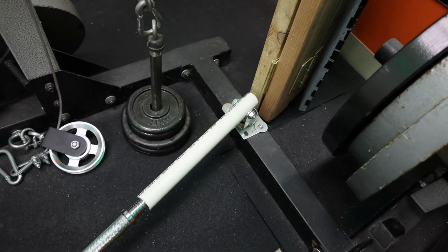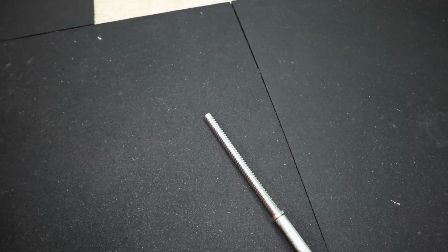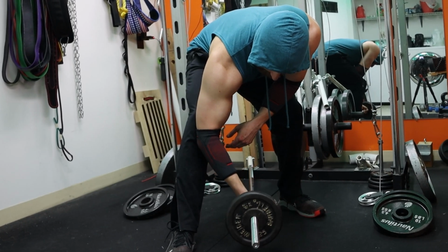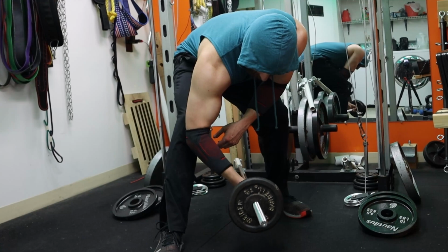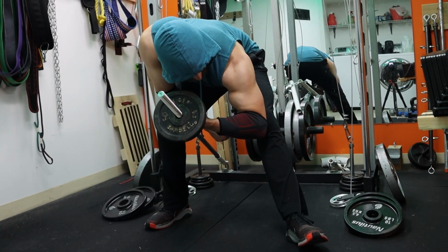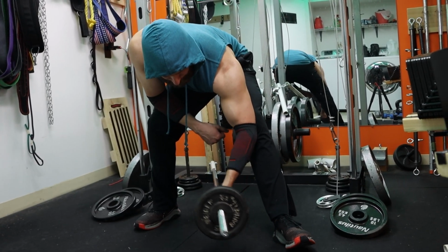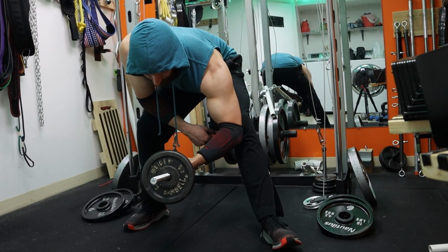This first exercise is one of the most simple and basic ones you can do. I'm just using a landmine that's attached ground level, and I'm just going to add weights onto it. My hand placement is going to be right below where you load the plate, so that way it's just consistent. You're not able to do huge amounts of large plates just because it would hit your chest, but I don't know who's going to be curling a giant amount of weight doing one arm at a time. Anyways, if you are, hey, you're awesome. First exercise that we got for biceps are landmine single arm curls.